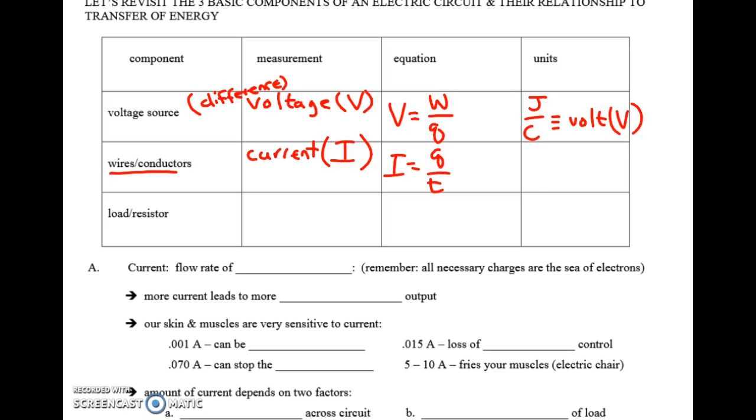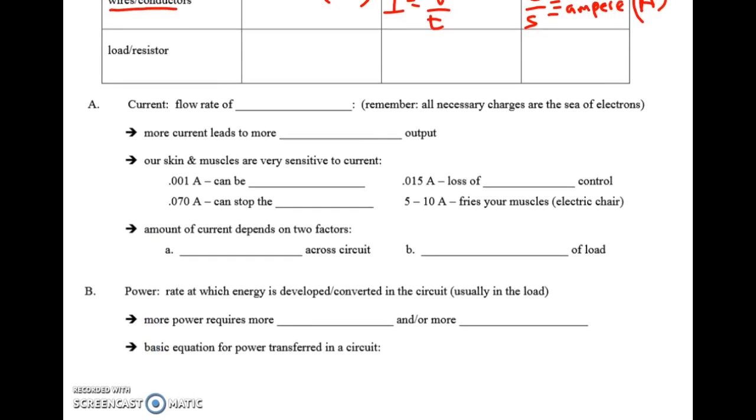Okay, so the charges could be moving really, really slowly, which they actually are, but if you have a whole lot of them moving by a given spot, then you have a large electric current. And so on this definition, we see that Q over T, it's going to be units of coulombs per second. And a coulomb per second has a special name called an ampere, or an amp for short, and that's given a symbol, letter A.